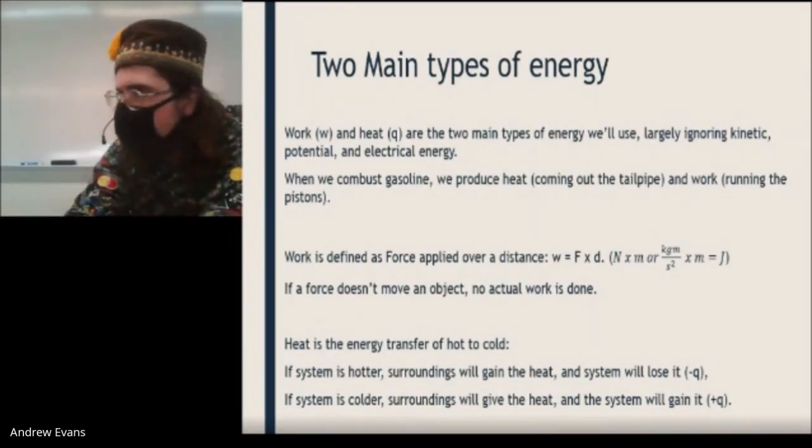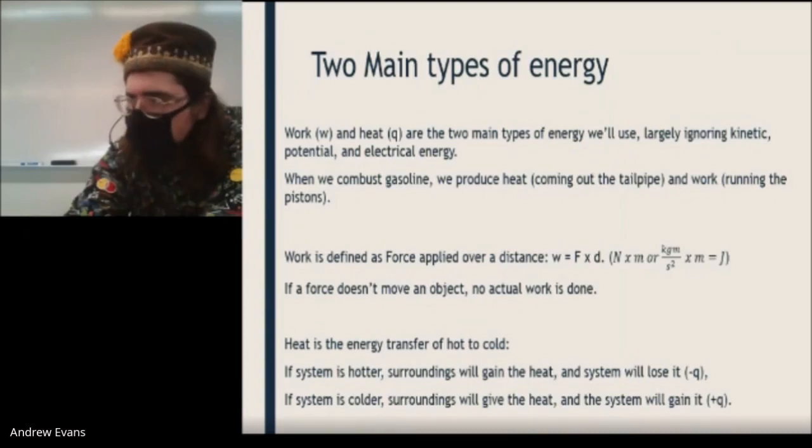When we think about heat, what is heat? Heat is the transfer of energy from hot to cold. Cold is not really a thing. Cold is actually just the absence of heat, just like vacuum is the absence of matter. You have a vacuum and you bring matter near it, matter is going to expand into that vacuum. If you have heat and you bring it near something that's cold, heat will expand to replace that coldness.